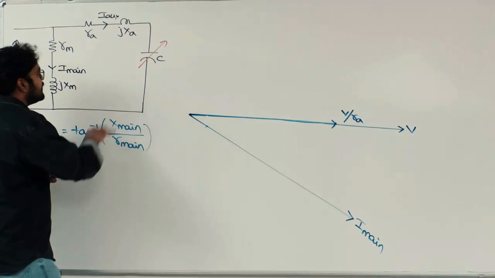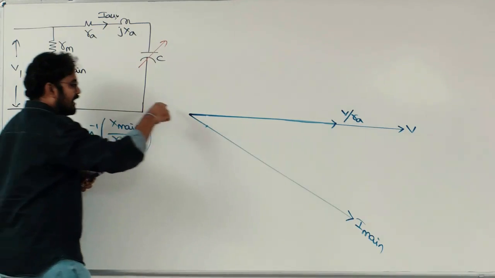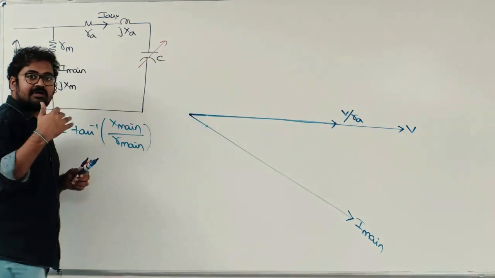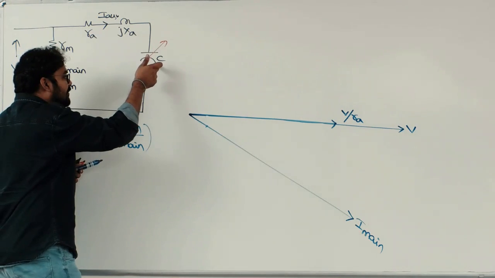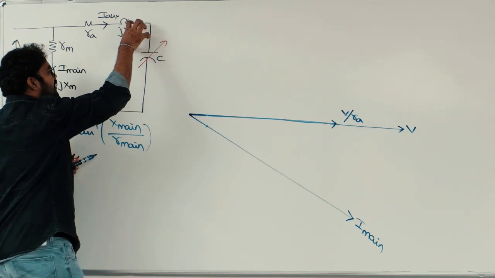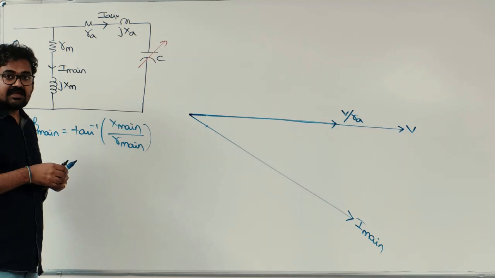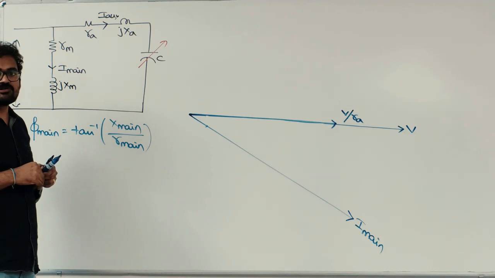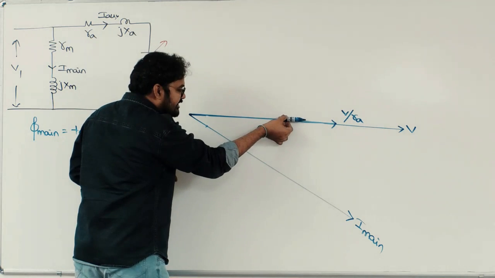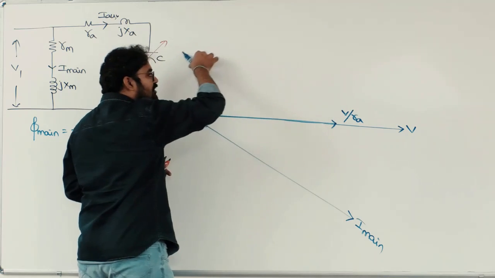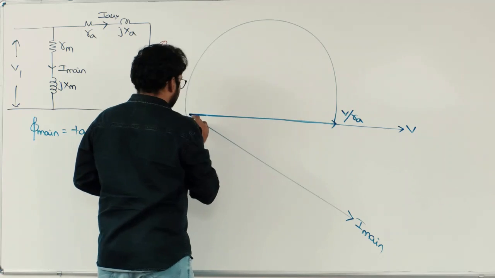Now, capacitive reactance is equal to inductive reactance, and current is purely resistive. Gradually I am increasing capacitive reactance. If I increase capacitive reactance gradually, can I say capacitive reactance started to dominate inductive reactance? In that case, current will slowly lead the voltage. It is slowly leading the voltage, which means we will get a circle above this voltage phasor. Okay, let me draw that circle.